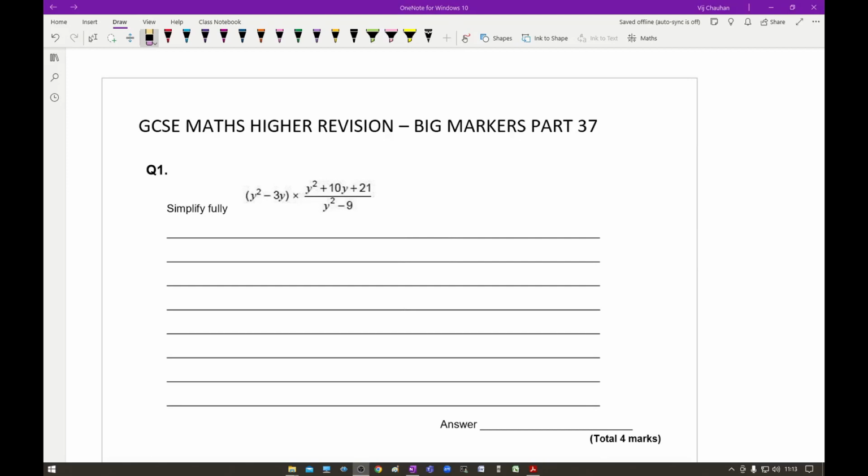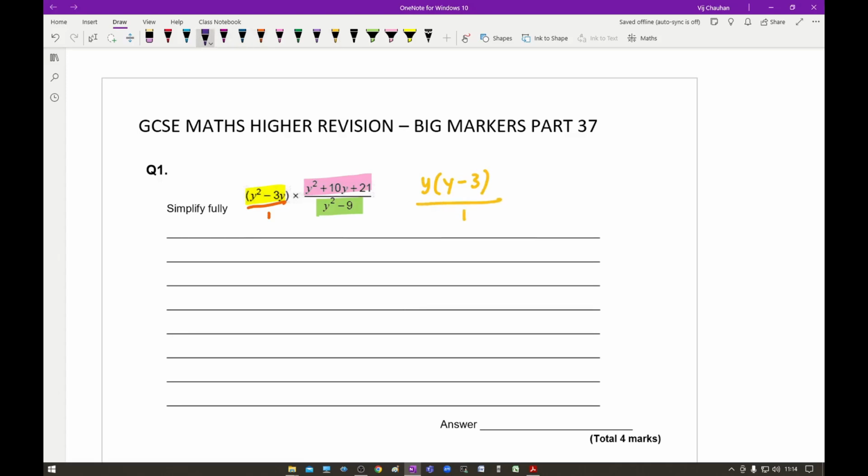So going straight into question 1, it says simplify fully, and here we've got an algebraic fraction. What I'm going to do is separate this into the 3 parts, one in pink and the bottom bit in green. Looking at this, we need to factorise. As you can see, we've got part of an algebraic fraction and a single y. So if I convert that over 1, I then need to start factorising. I can factorise every single part. For the first one, there's just going to be a single bracket as y is a common factor, so I take a y out, and I have that over 1.